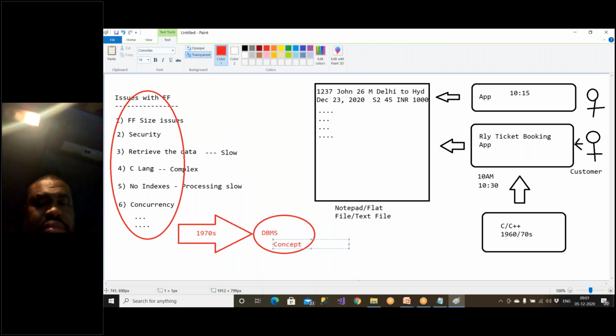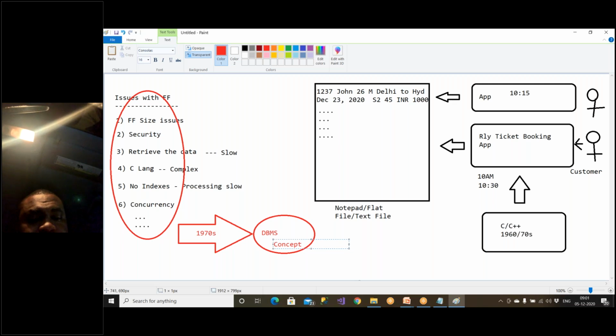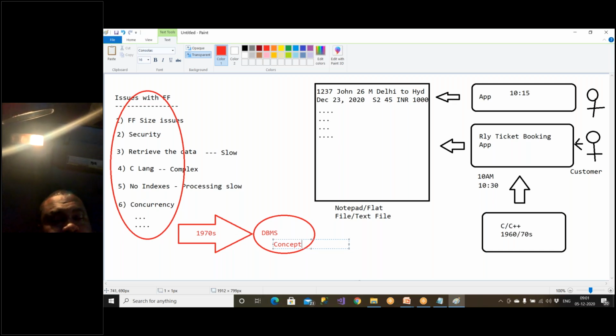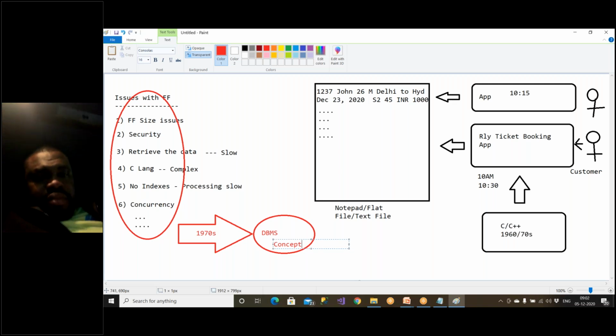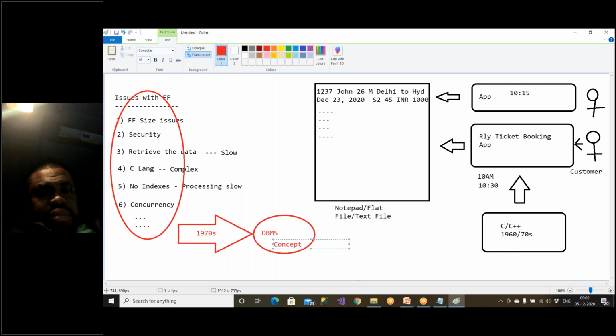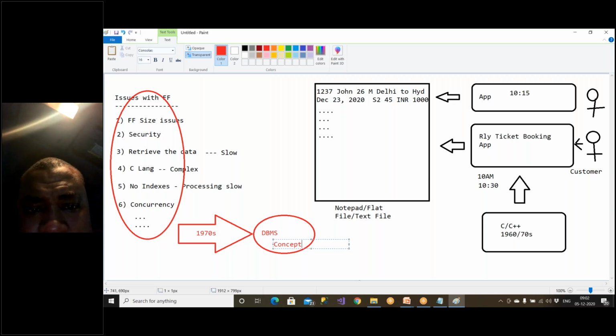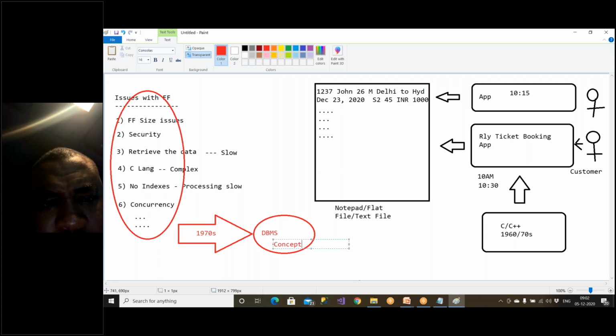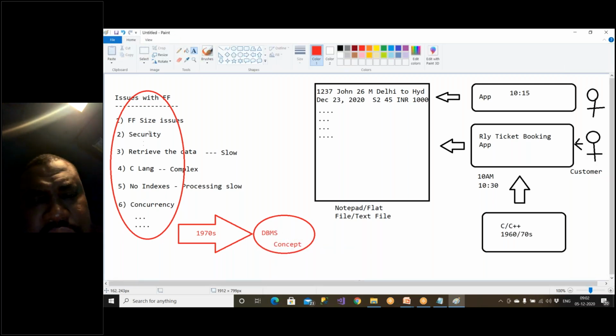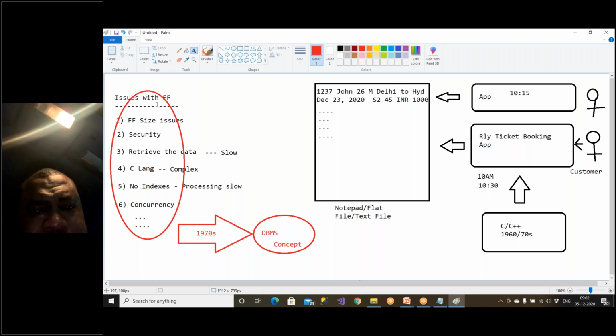For example, if I wanted to start a bank, I should know what the banking concept is. Or if I wanted to start an insurance company, do you know what the insurance concept is? Without knowledge you cannot start a company. You need to have the theory or the concept. So if I wanted to store data, I should have addressed all these things in my solution.